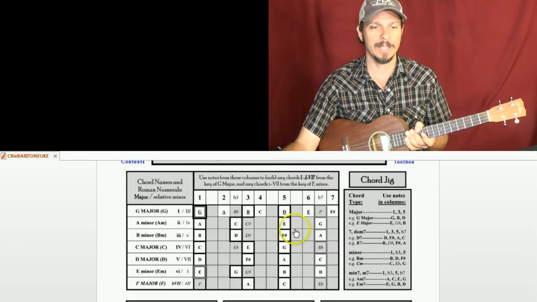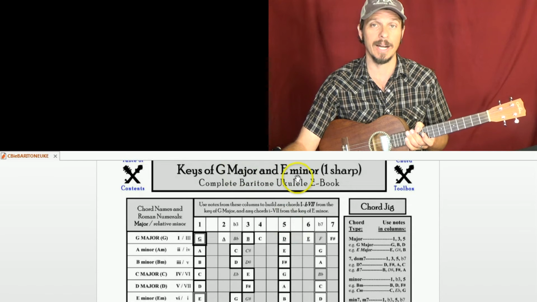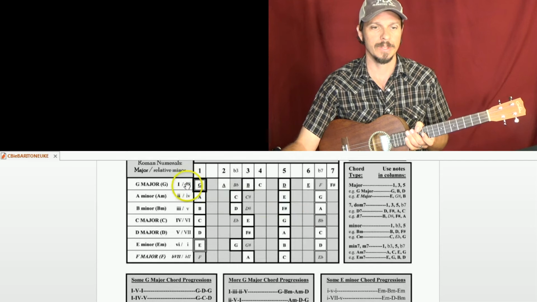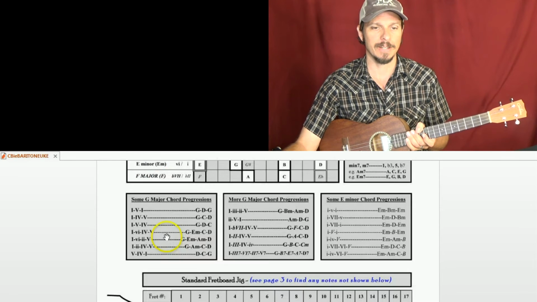Then the last scale I want to show you is called the minor pentatonic, or natural minor pentatonic. And so the key of G has a minor scale called the E natural minor that fits together. And these chords here, the second set of chords, are your minor scale chords. So your one chord in the key of E minor is E minor, and then your 4 chord is an A minor, etc. So these are some cool minor chord progressions.